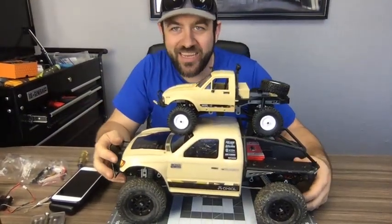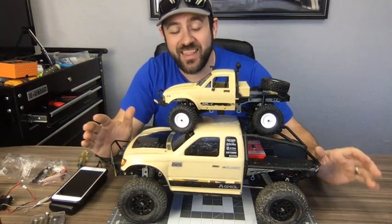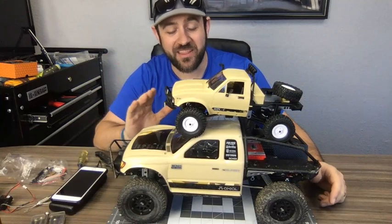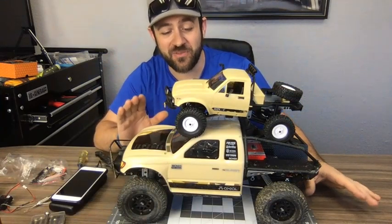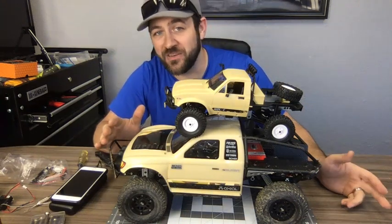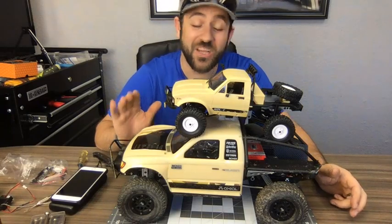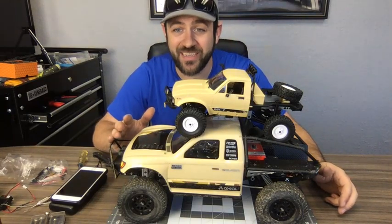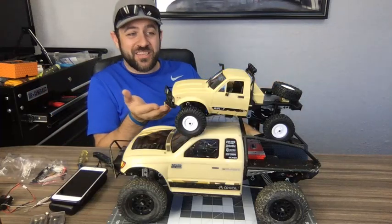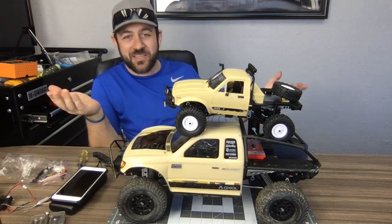How bad is a $28 RC? Now, I am only considering the build itself. I am not considering the build quality, because I'm not sure this thing would be any fun to really drive without putting a considerable amount of quality electronics in it, which then I don't know if it would hold up to. But I just wanted it to be a stupid little fun model build, and that's what it was for me.